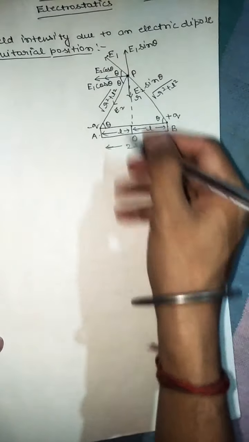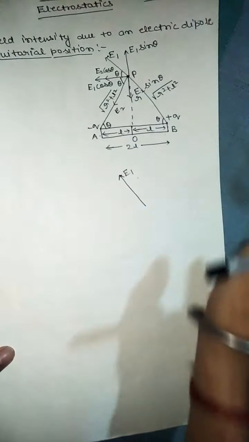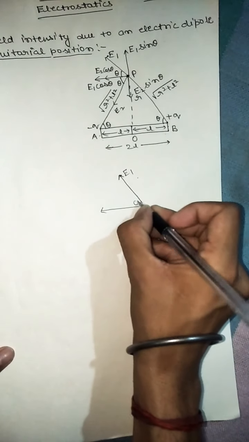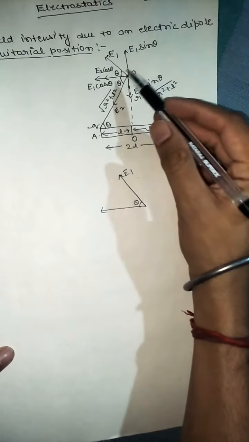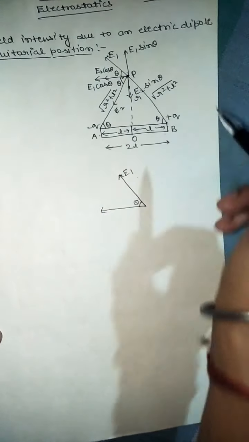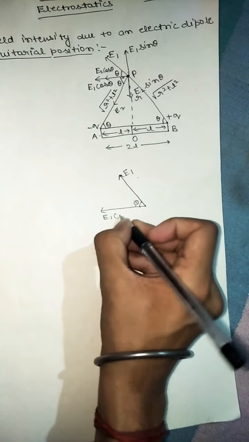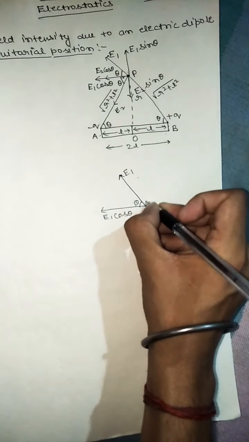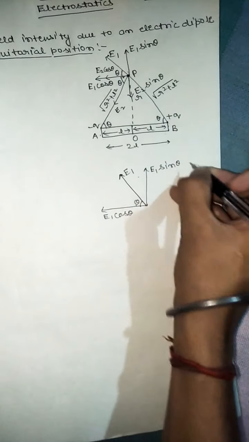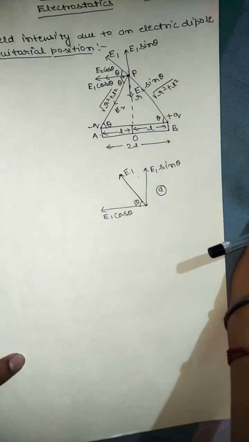Let us see in another diagram. If E1 is acting in this direction and with the horizontal it makes theta angle, as these are corresponding angles. So if this one is theta, then this one would also be theta. So here, if this one is theta angle, then this arm can be written as E1 cos theta, and the vertical component of E1, E1 sin theta, would be directed in this direction. This can be taken as diagram A.